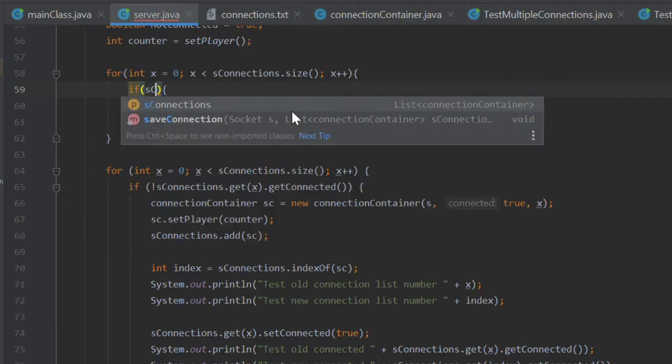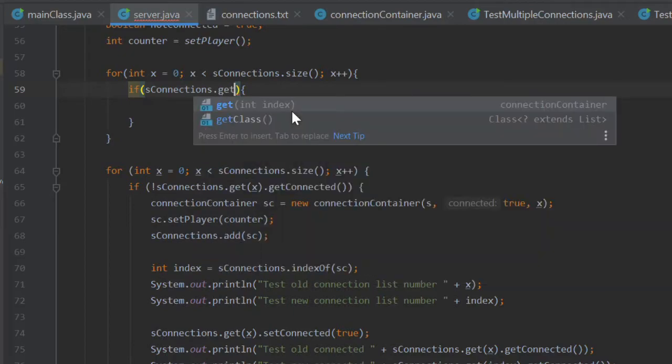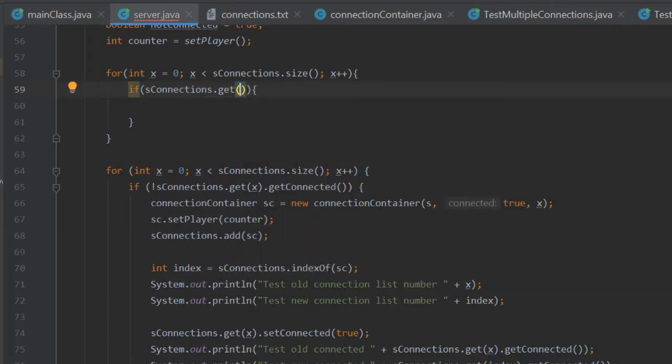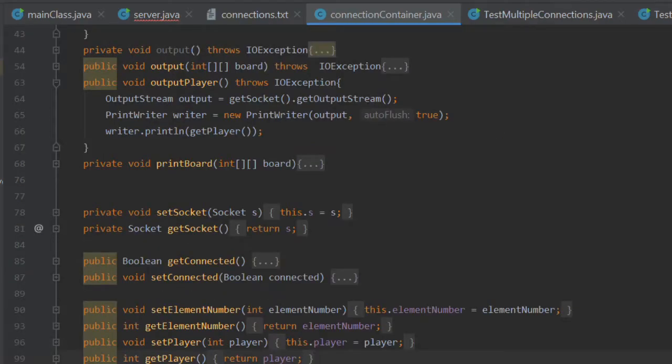What we're going to want to do is look at our list connection container object in our list, and see what its IP is. Have we got a get IP? I could make one. I think I'll make one.